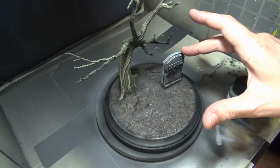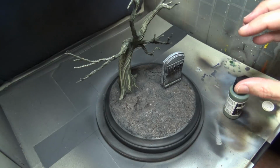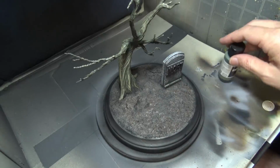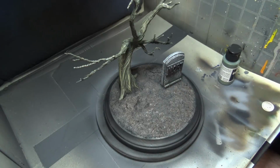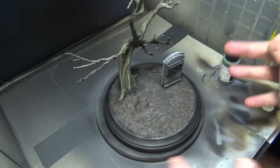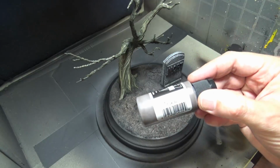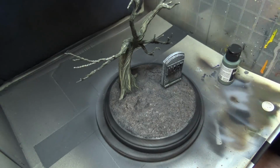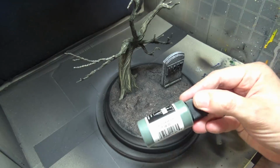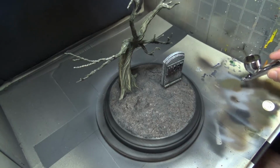You would think I would want to leave this off while I'm doing the base. However, I do actually want some of that color growing onto the tree and the gravestone, especially when we get to the greens, which we're doing now. Rather than doing a smooth coat of colors, I'm actually blotching it on, so we have some different texture in the dirt. As I said, a little brown and a little green. So using some Minotaur Muddy Brown, and now once again, sewage water, the same that we used on the tree. And I'm going with the Badger because their paints tend to be a little bit more on the thin side.